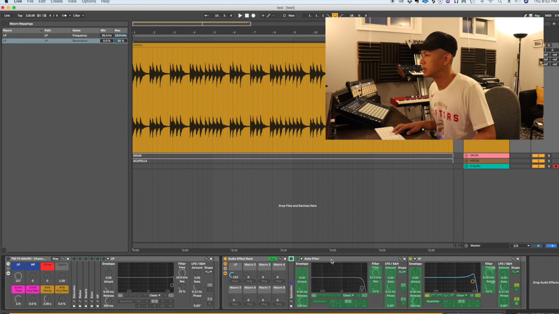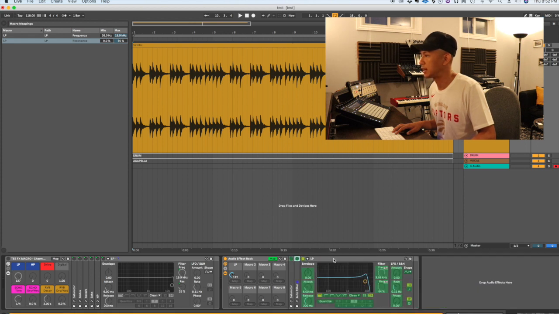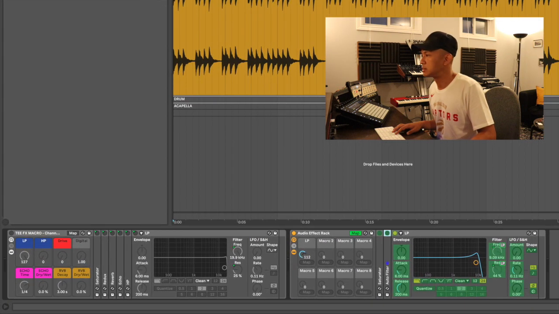I'm just gonna minimize the saturator by double clicking and double clicking the auto filter in the header, just so we can see better. You can see it doesn't behave the same way. In the original, the peak gets higher in the lower frequencies, and here this peak gets lower in the lower frequencies. So what do I have to do to match that type of behavior?